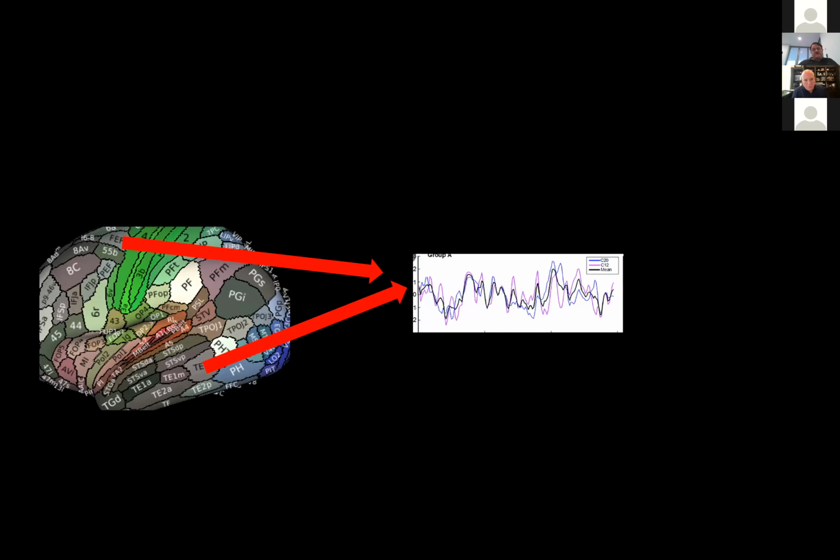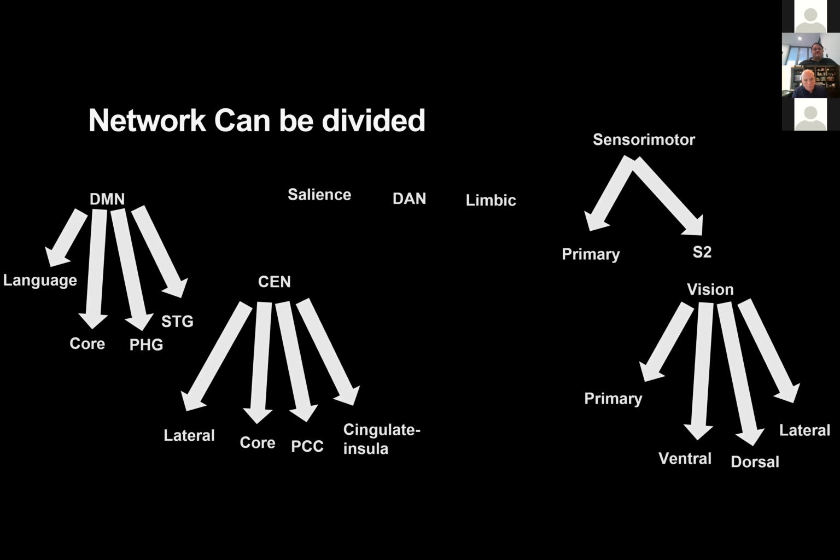So if you say divide this into, take every voxel and assign it to only things that are almost identical, then you get something like this, which is a parcellation scheme of 180 areas per hemisphere or something like that. You can divide it in lots of different ways. And when you do that, those 7 networks begin to break apart because they're networks inside of networks.